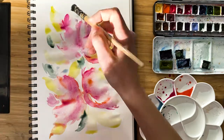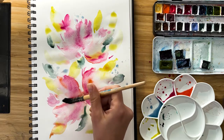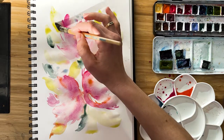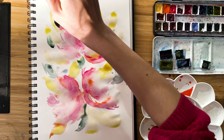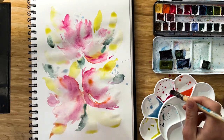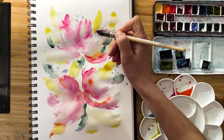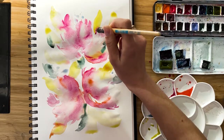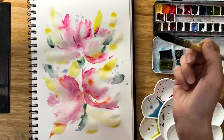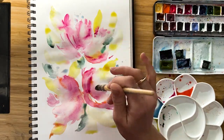Now I want to organize this just a little bit. I remove unnecessary puddles, because once it dries it will stay as big stains, which might not be necessary. So here and there I go with a very dry brush and remove water. It's still distributing, it still flows. For example, here I want to connect this green leaf with the flower, so I add just a little bit of quinacridone rose. Colors are still mixing, colors still flowing. I go with the dry brush right into the palette to add some bold strokes again.